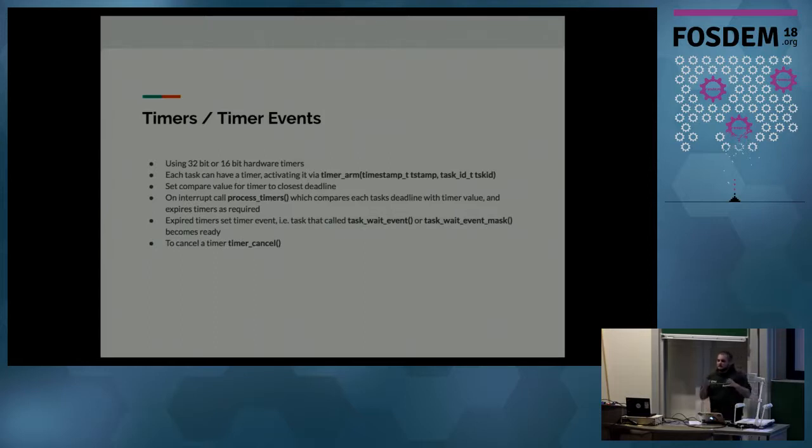And then you also have the case where you want a shorter time duration, say a timeout of a couple of microseconds, then you always set your timer's compare unit to the closest deadline and use that one to trigger the process timers. And inside of that process timers function, you always set it to the next deadline or infinity. If there's no deadline, you set it to FFFFF, which will just wait for the full overflow.